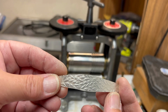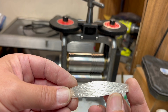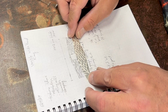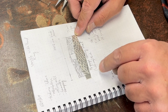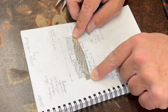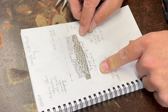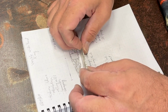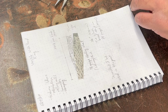Okay, so let's go back over and we will check the size and maybe trim it down a little bit if we need to, and then I'll clean up the edges, and then we can shape this into a band. Alright, so you can see it's a little bit longer than when I first cut it, and lucky for me, it's just about the right amount to cut off this piece that didn't quite get on the pattern, and so it didn't have an impression there. So I can just cut it off right along there, I think, and that'll be about right. And then width-wise, I think it didn't spread out too much. So if we just neaten it up, that'll look pretty good. So let's make a mark, and we'll cut it off right about there.